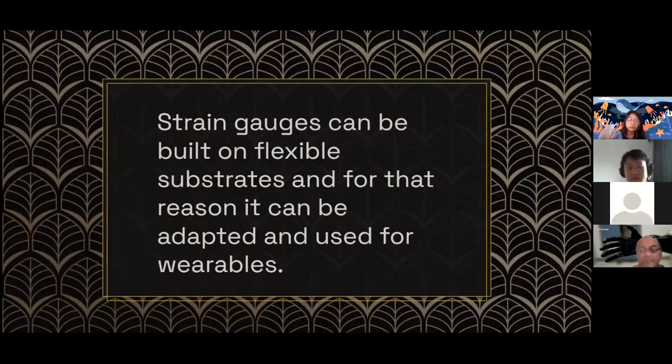Before I continue, why do they use barometrics MEMS? It is because it can be used to sense an interface pressure if they are drowned in some soft or liquid material such as silicones. They also use strain gauges. Why? Because it can be built on flexible substrates, and for that reason, they can be adapted to wearables. And then next, me.